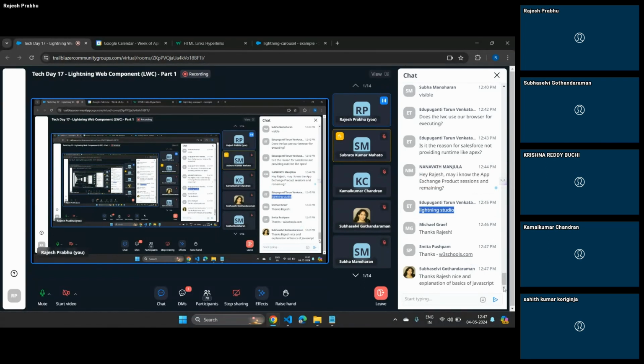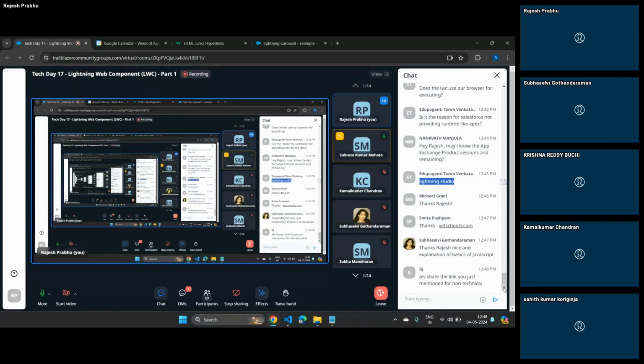Okay, super. So with that, tomorrow we will deep dive into LWC. We will create our own component, with a name of our choice, and see how it works. Then we can just start with our Lightning Web Component. Before that, if you want to give it a try, ensure that the tools are installed: VS Code, Salesforce CLI, and a couple of plugins. That should be more than enough for us to give it a try.